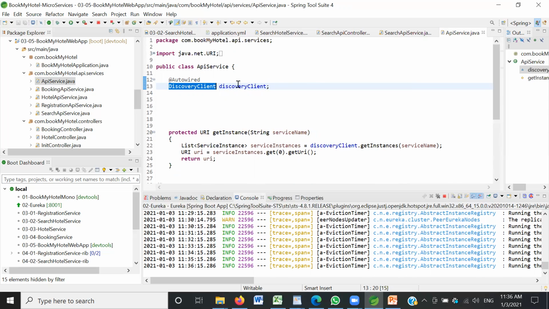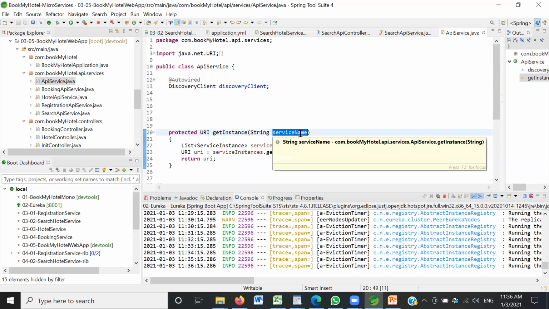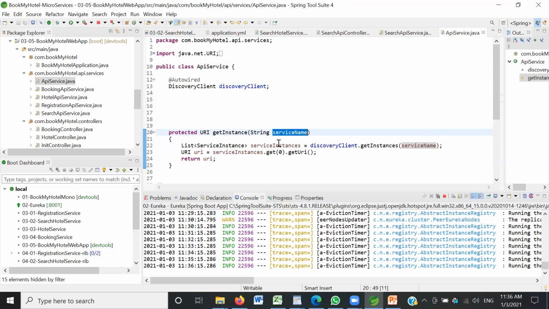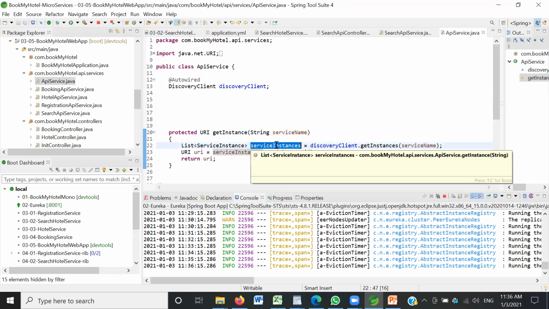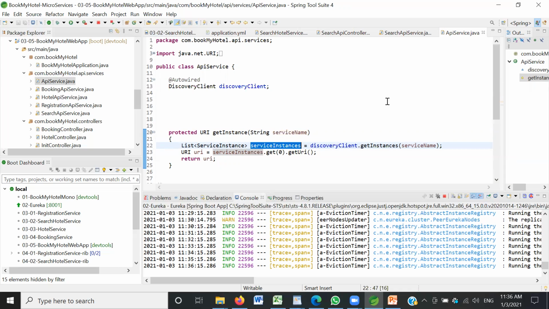Then we will use this discovery client to get all the instances based on the service name that we pass it. So the service name is the search service. In the case of search API service, it is calling get instance and passing the service name as search service, and I'm getting the list of all the service instances. So if there are 3 instances of my search hotel service running, then I will get the list of 3 service instances.